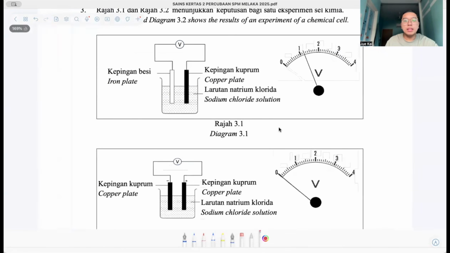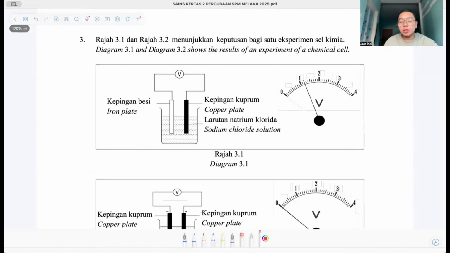This is easy. I want to ask, do we have Form 4 students in this meeting? Please raise your hand. If you are Form 4 students, I will teach both Form 4 and Form 5. If you are Form 4 and you want to know more about Form 5, then you join. It's okay, you can just stay.